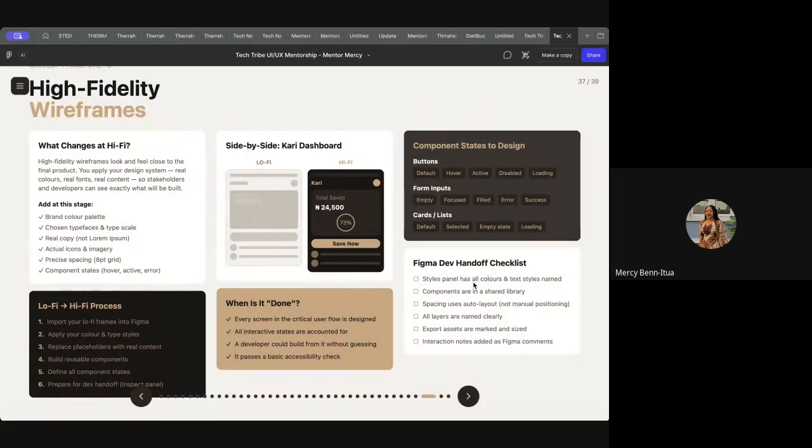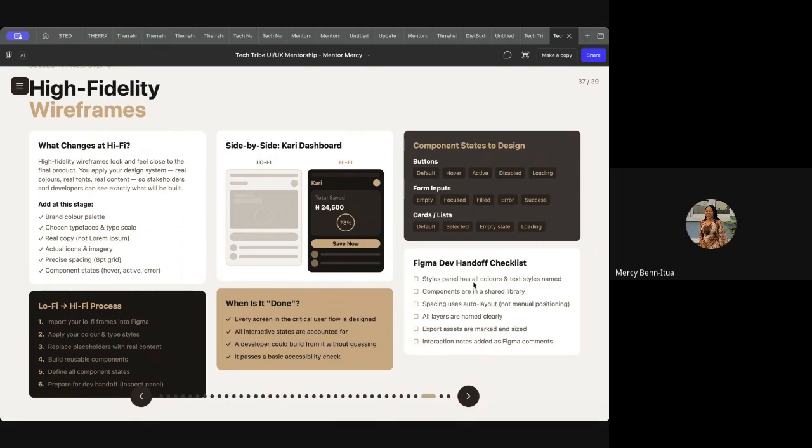Form inputs are where people can enter data. You can have an empty form input state. It can be filled. When it's error, normally you know that the input field shows red, which shows you that you have entered something wrong. And you have success, it can show green. So the majority of the things I'm talking about now, you'll be taught more as you go into the next classes, but I just want to start introducing it to you.